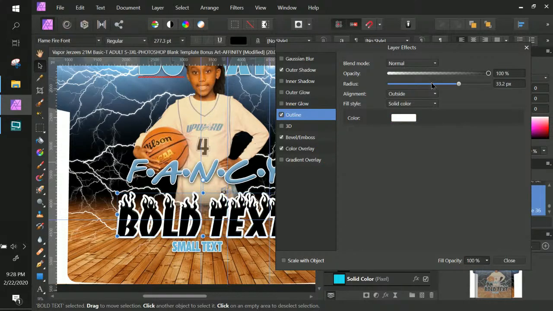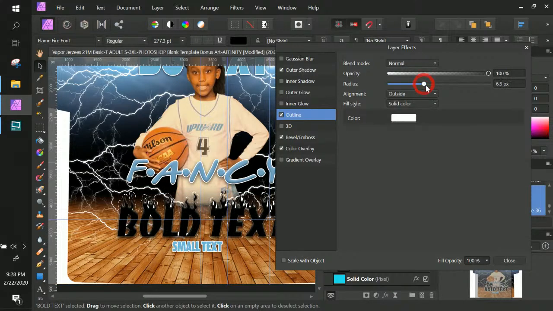And we're definitely going to make it a little bit thinner. So we're going to change this radius. And I noticed in Affinity, sometimes you got to give it a little second to visually update. That looks about the same to me. Now in Photoshop, you have an option to do the plus sign, and it's not called an outline, it's called a stroke. You can do the plus sign and it'll add a second stroke. In this case, we do not have that option.